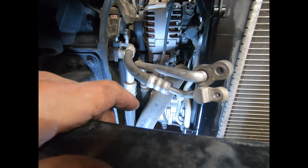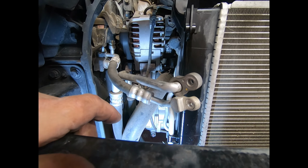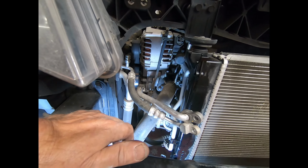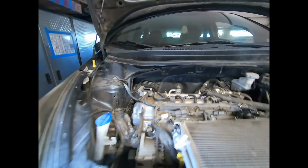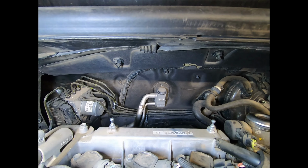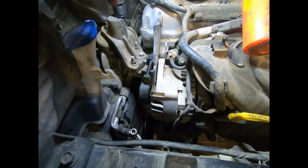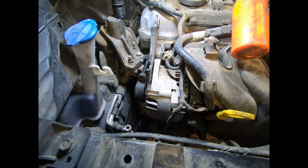Change the compressor for the new one. Those are the major jobs, and then get to the expansion valve, which is there. Well, actually, it's behind that, so that's going to be fun to get to. Okay. All right, just to let you know, there is no belt tensioner on this car.